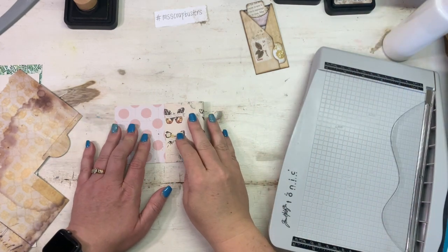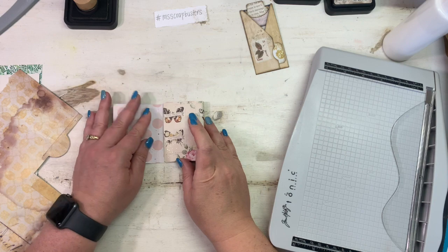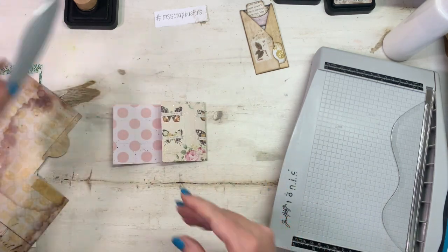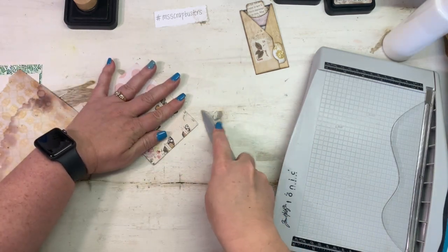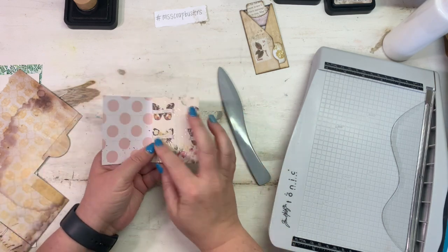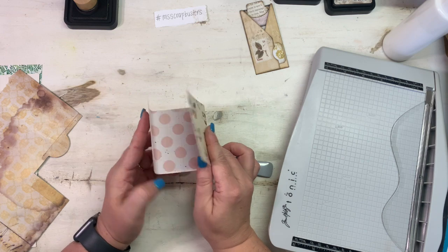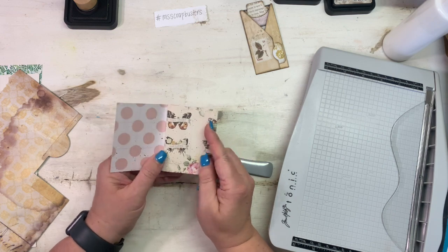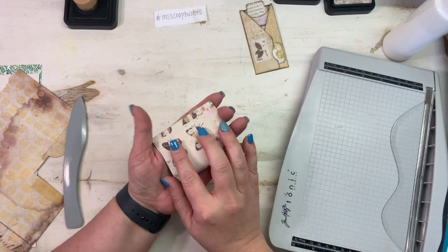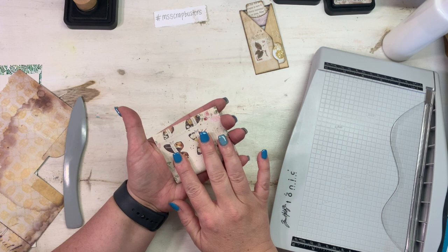And all I'm going to do is kind of fold over, see where we would be meeting. Come on over just a little bit more. There is no measuring to this as far as the folding over. If you need to measure, you'll just need to get your score pal out, I guess, and measure. But all you're going to do is fold over that first flap, figure out which one you want as your front. And I'm good with this one. Then you're going to fold over and not come all the way over to that. So you're going to make them as wide as you would want.